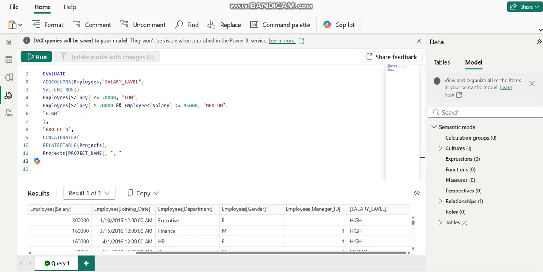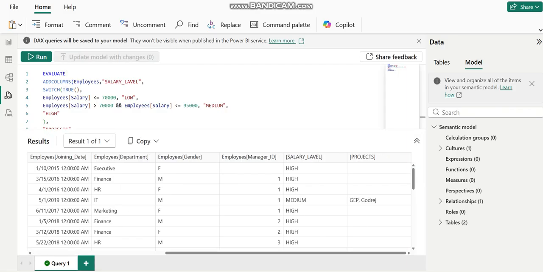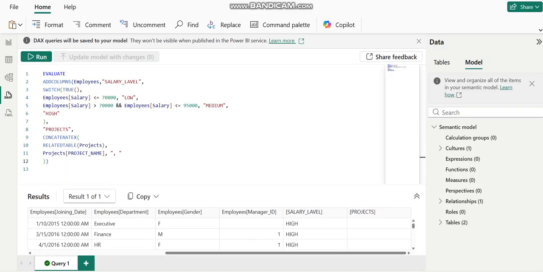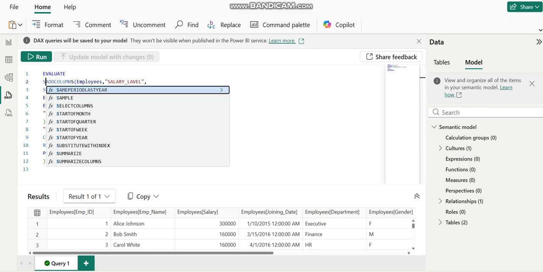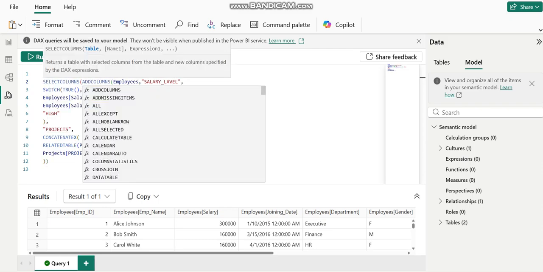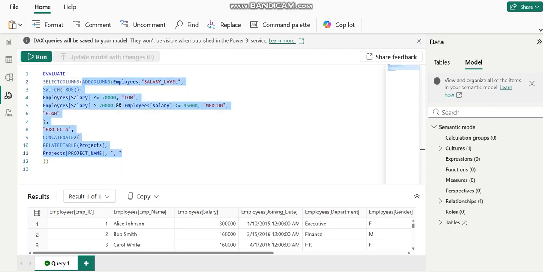If I run this, you can see I am getting the project names and salary level, but I need only those employees who are having projects. Another thing, I do not need all those columns, I need only some selected columns. For that I can use the SELECTCOLUMNS function. It will take a table, so this is a table.